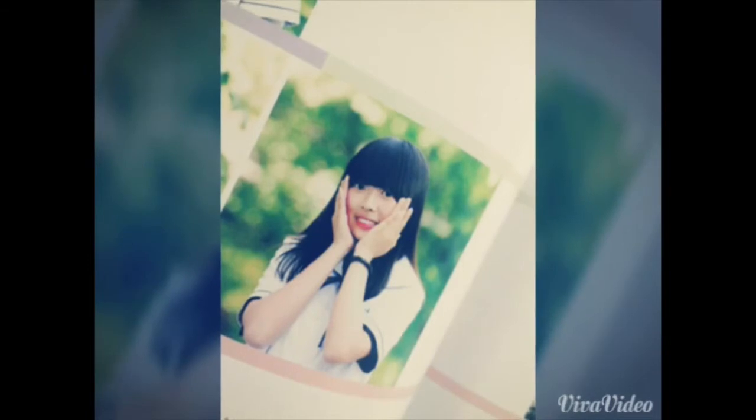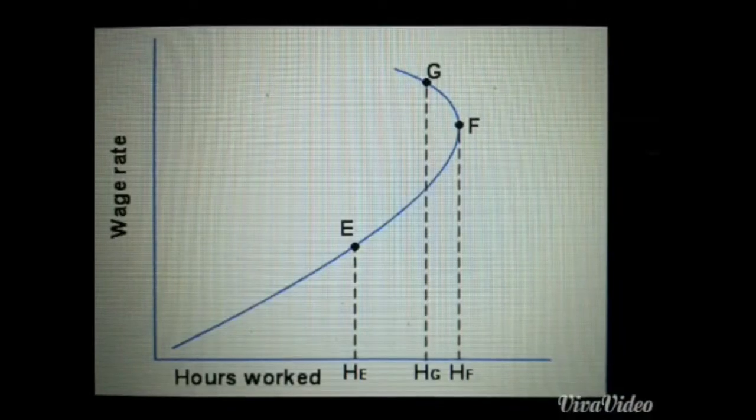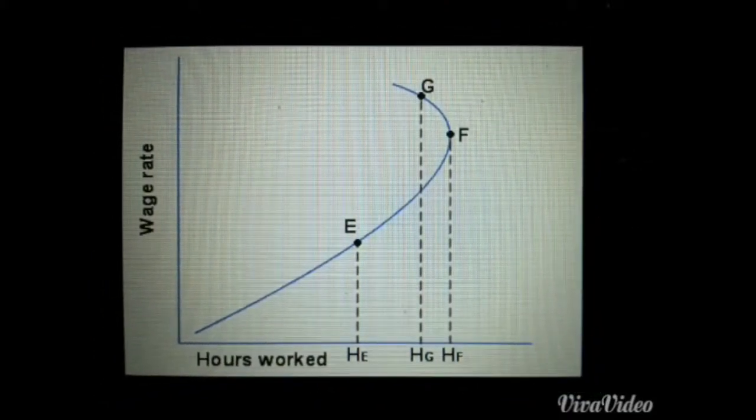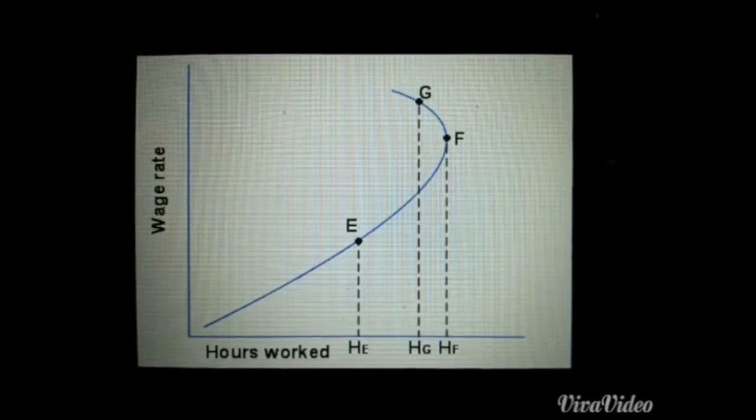Supply of labor is the availability of suitable human resources in a particular labor market. The labor supply refers to the total number of hours that labor is willing and able to supply at the given wage rate. It can also be defined as the number of workers willing and able to work in a given occupation or industry for a given wage. This is the graph example for supply of labor.